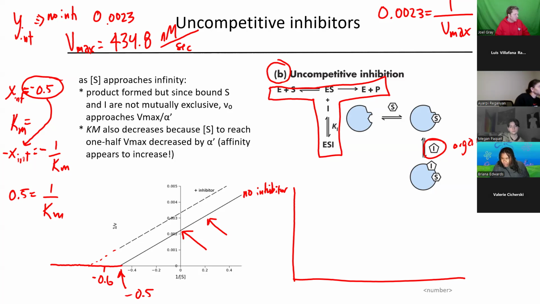So now, again, pat myself on the back for the lazy numbers here. Km, 1 over 0.5. I'm going to go with a Km equal to 1 divided by 0.5. Ooh, 2. I like that. Okay. So I now have my kinetic parameters for my enzyme in the absence of an inhibitor.